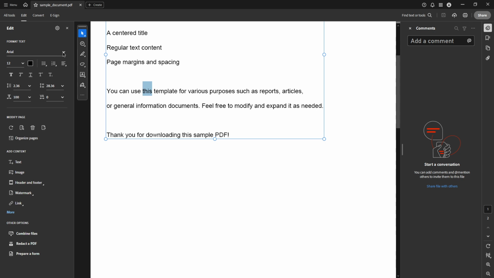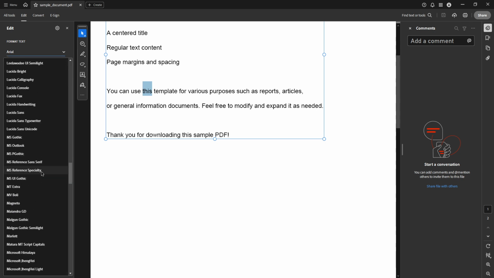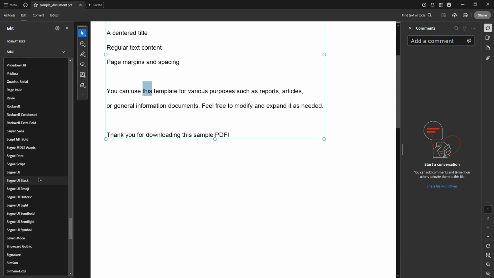Now, whenever you open a document and wish to use a different font, this newly installed typeface will be among your options. This can drastically enhance the appearance of your PDFs, giving them a unique touch that captures the essence of your message or brand. To summarize, adding fonts to Adobe Acrobat is a simple yet effective way to elevate your documents. I hope you found this step-by-step guide helpful and easy to follow.